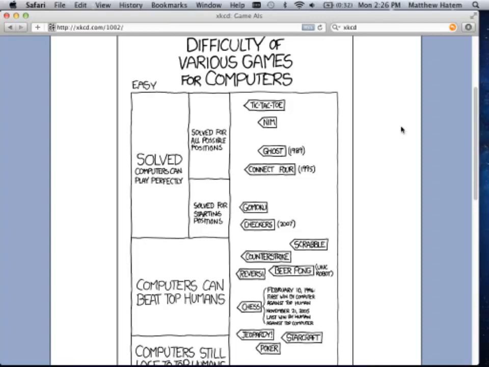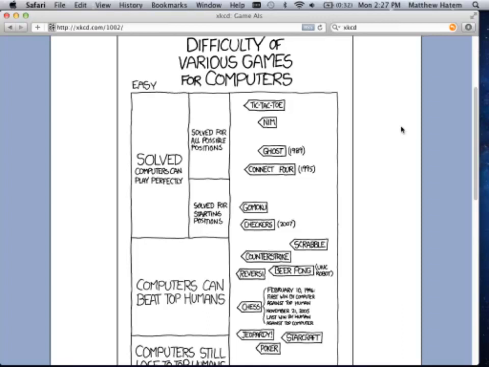Solved for the starting position: checkers. Very recent result. It took Jonathan Schaeffer, he was running his program for like 20 years. He put it on new hardware. And in fact, at one point, he lost like half his work. But that was like 7 years in. But it took him only 9 months to recreate it because computers had gotten so much faster. Plus his algorithms had gotten better too. So by the last few years, he was running on 40 different machines.